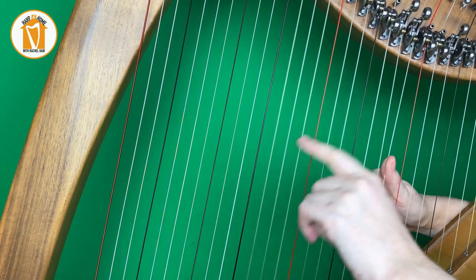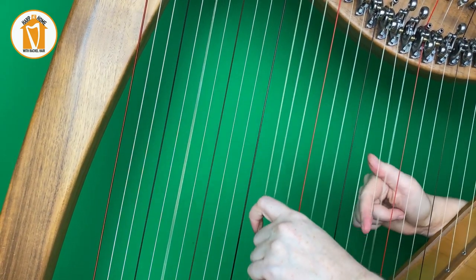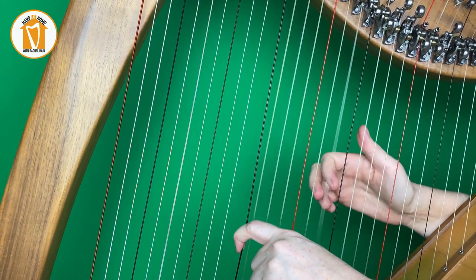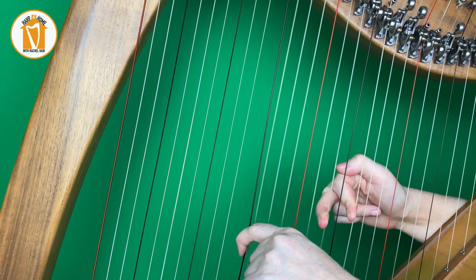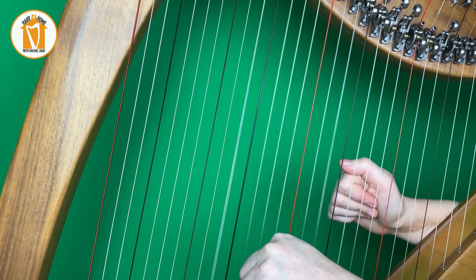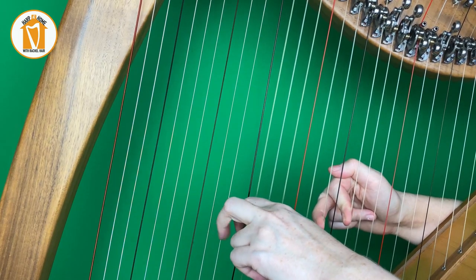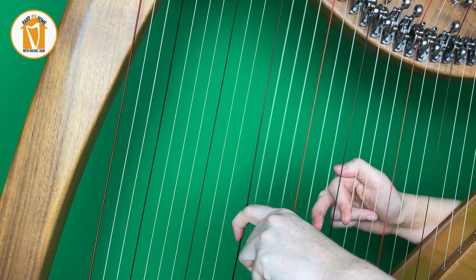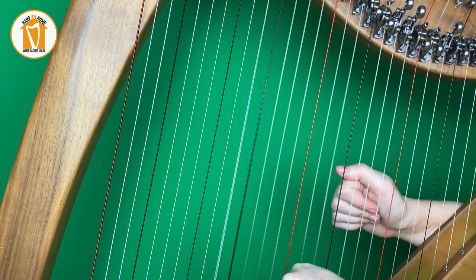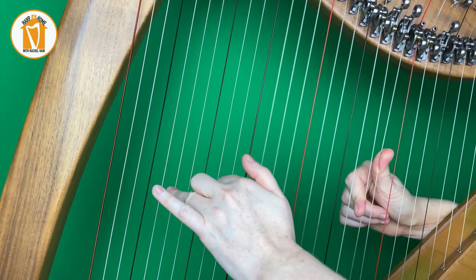Next bit starts off the same way. A with the A, G with the C. Good. Now we have our G and three E's. Our F comes with the G. It'll sound a little bit weird, don't worry, because it will resolve. Because of the last E, we have the E. Let's try that: G and three E's. F with the G, E with the last of the E's. Nice. So that's our third phrase and our fourth phrase in isolation.